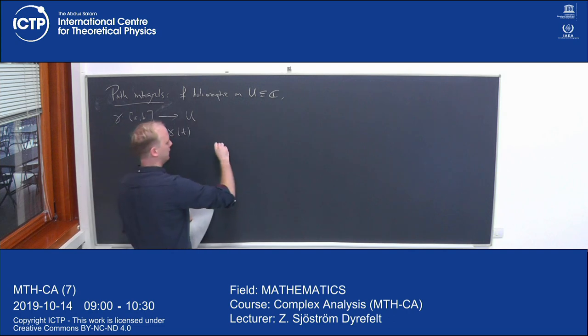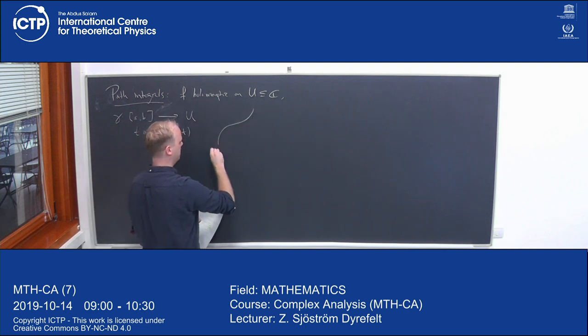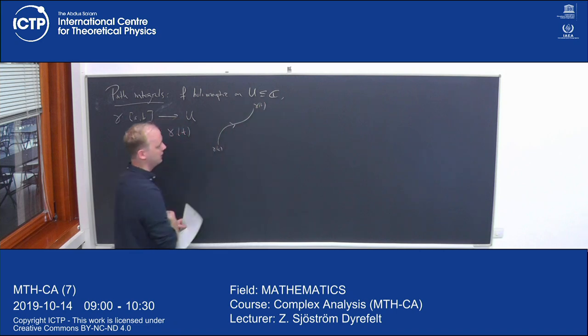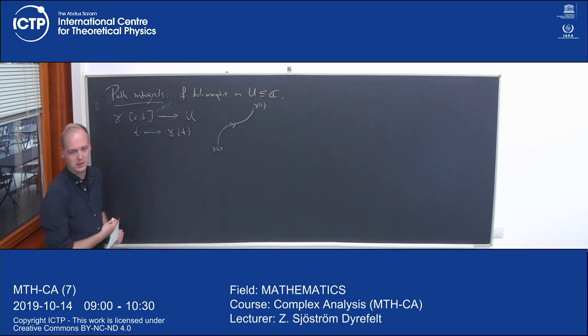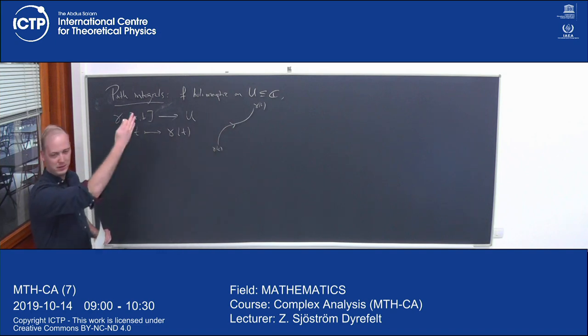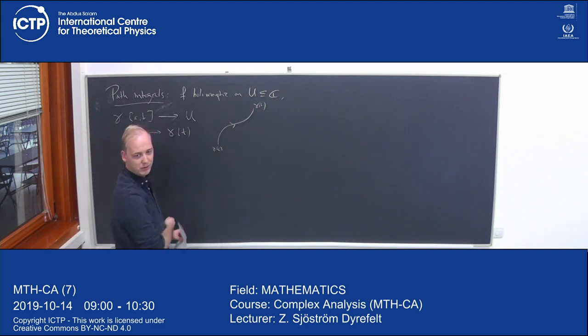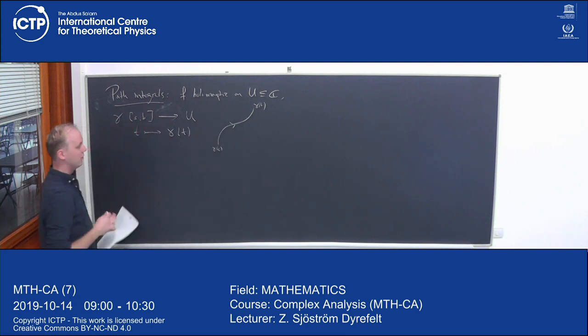Okay, so you have such a path, and it could be closed, or it could be open, and what's important is that it has some kind of orientation, right? So we put this arrow to indicate in what direction we're going, and the value of the integral will change depending on if we go this way or this way. Right? It doesn't depend on how fast we go in each direction. Okay? So we have such a thing, and then we have the definition of the integral.